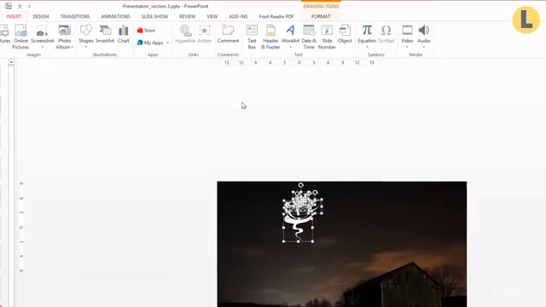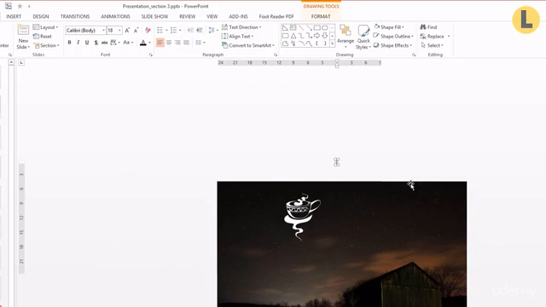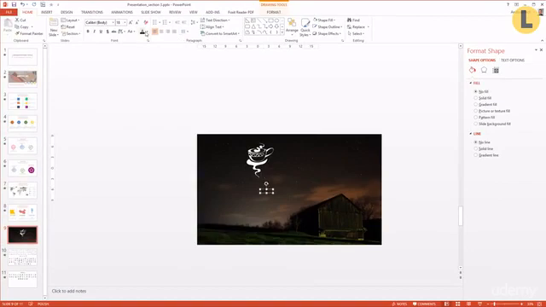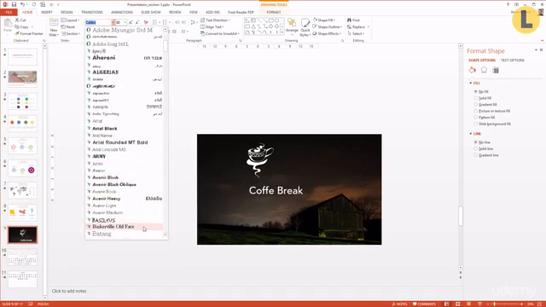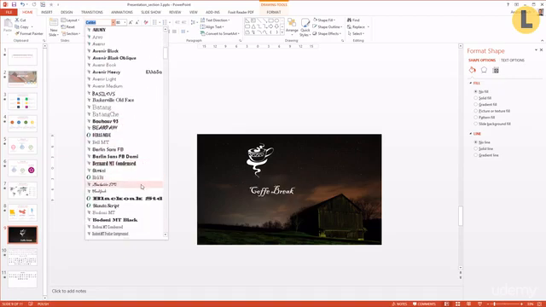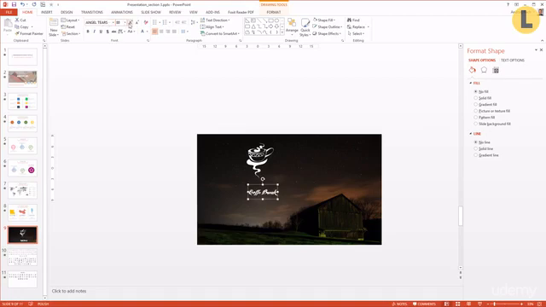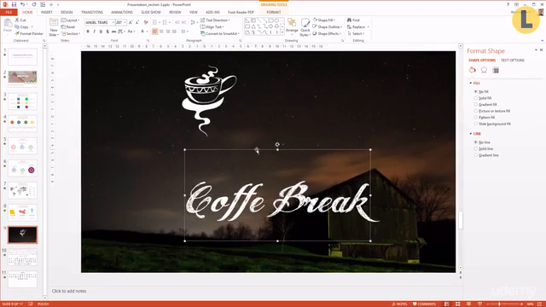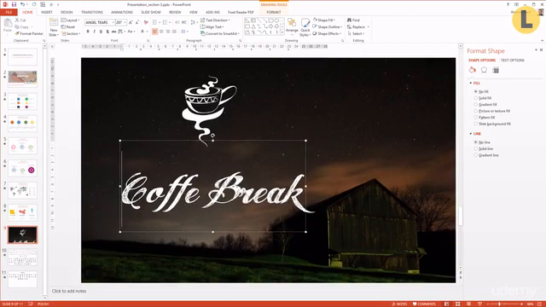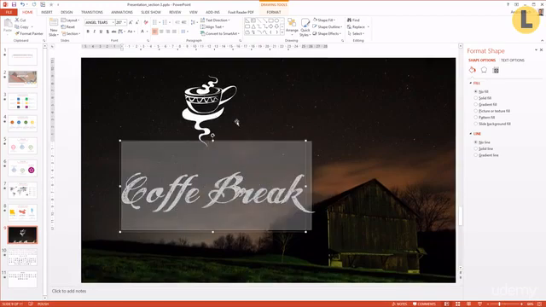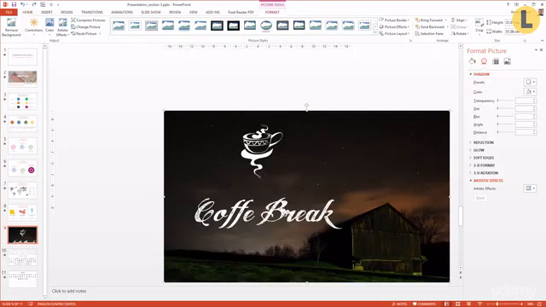For this, I go to Insert, Text Box, and I insert a text box named Coffee Break. Right now, I can make it white, I can make it really big, and I should select a nice handwritten typography for that. I believe I have many fonts for that. If you don't, you can download some over the internet. For example, this would be perfect, Blackjack. But I know another font which is called Angel Tears, and it's really amazing. It looks pretty good, and the text alone already looks like a high quality logo.